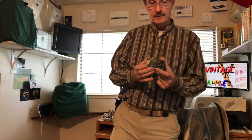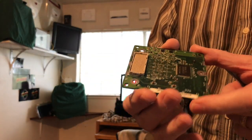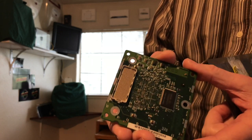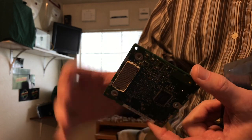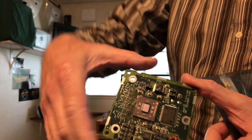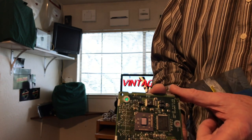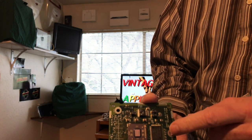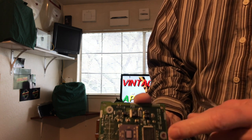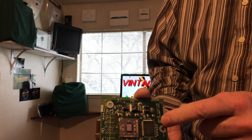Last video I did, supposedly I got a board that was upgraded, and it was not. And by the way, if you want to buy that, that's on eBay. But anyway, what I have now, I just got the other day. This is a 600 megahertz upgraded board, and I got this off of an eBay seller. That's what he specializes in. He makes these custom boards. So we're going to put this in the G4. This is supposed to give me a 30% speed boost. I'll talk a little bit more specifically during the video before we get started on it.